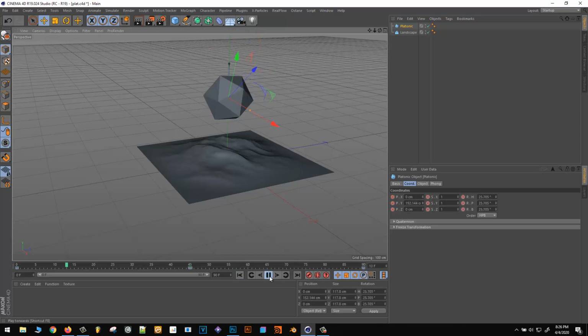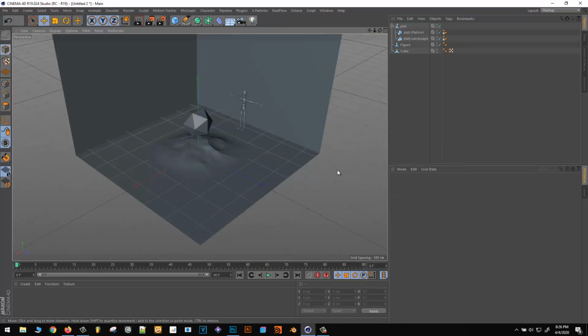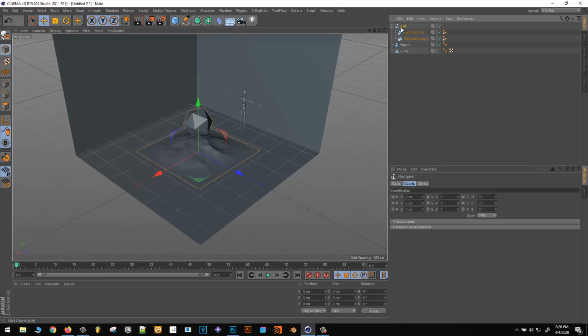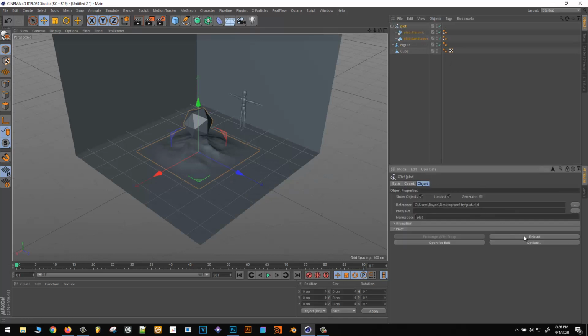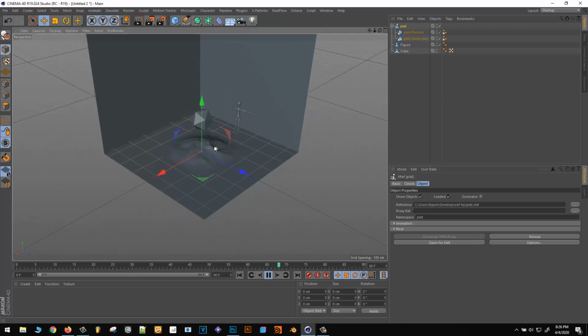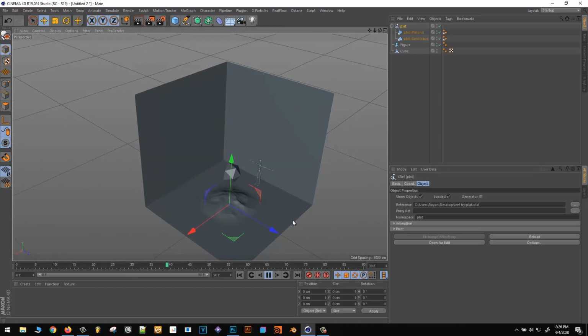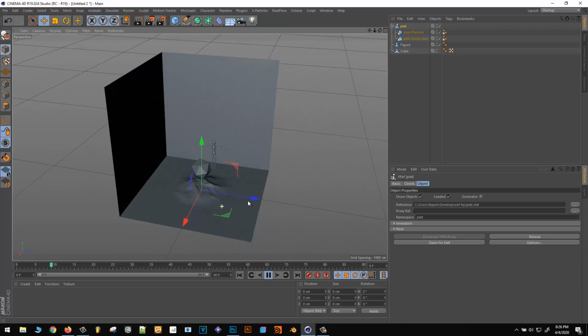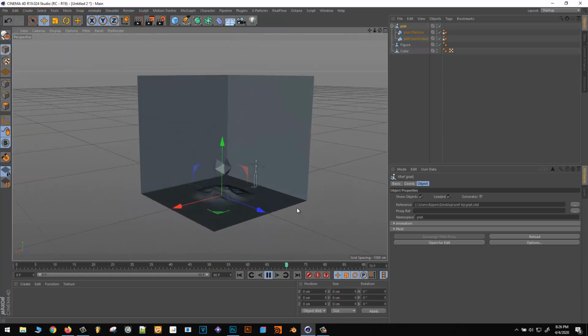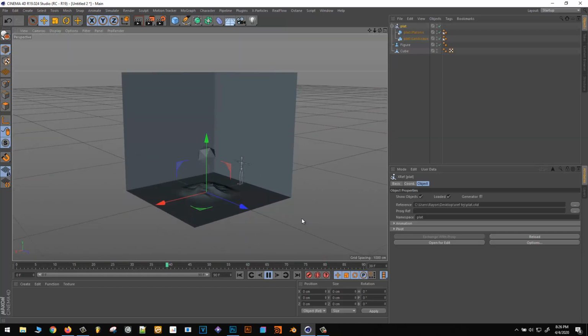Now all I have to do is press save, go back to my general project, and I have to select the XRef and go to object and reload, and it's gonna reload the new animation. Now if I press this, it's gonna go up and down with the previous animations. That was pretty simple, pretty quick. I honestly use this in 90% of my projects. It really helps, it speeds up your workflow, and it's pretty simple to do.